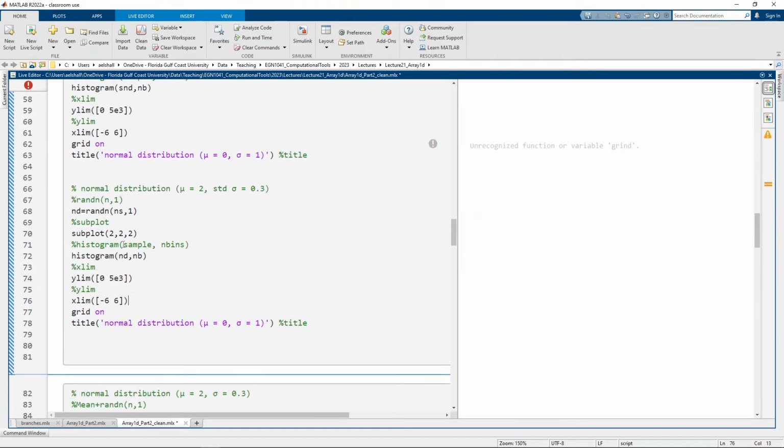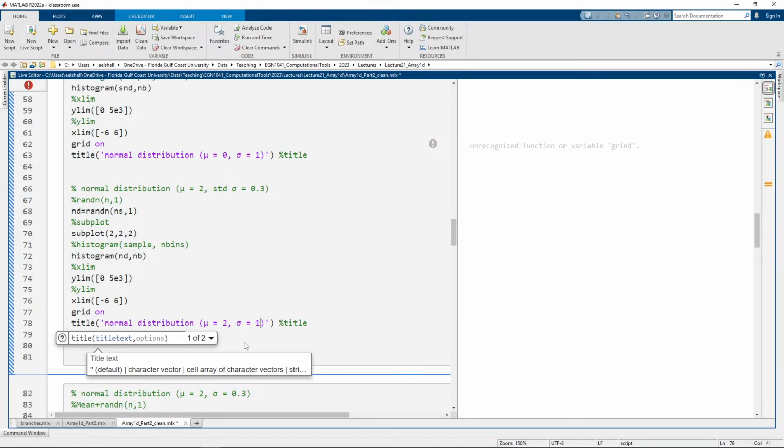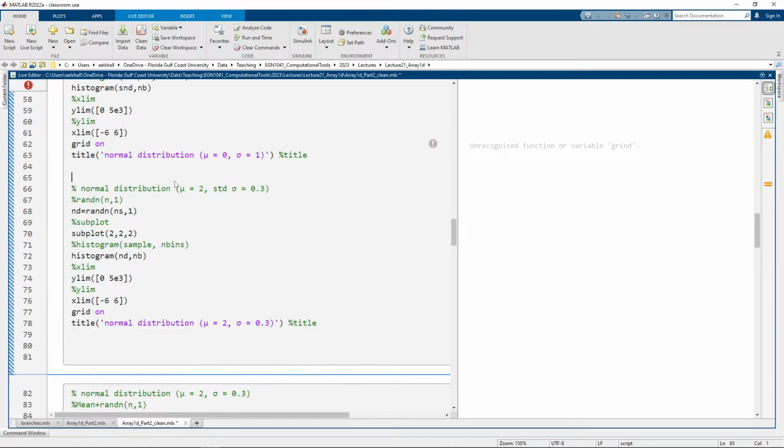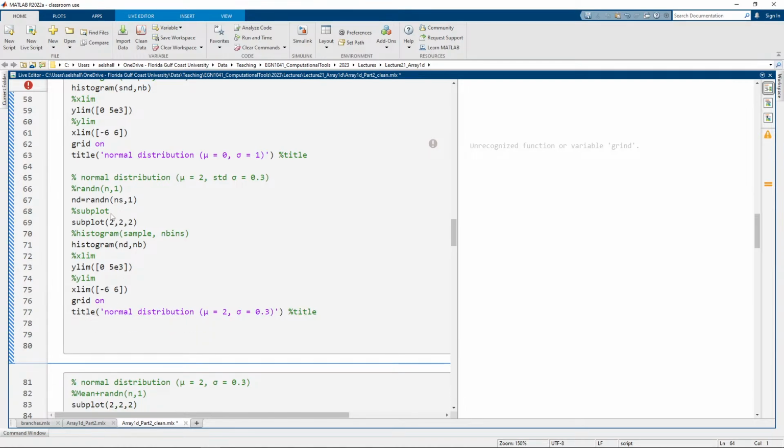Here the normal distribution with a mean of 2 and standard deviation of 0.3 should be a little bit more skinny than the one we got here because it has a smaller standard deviation.